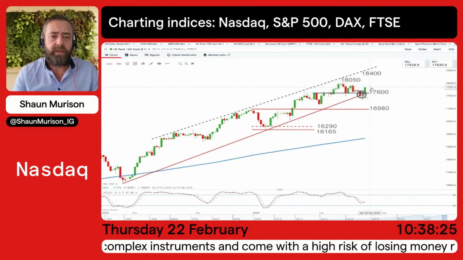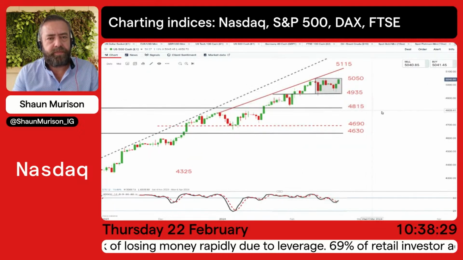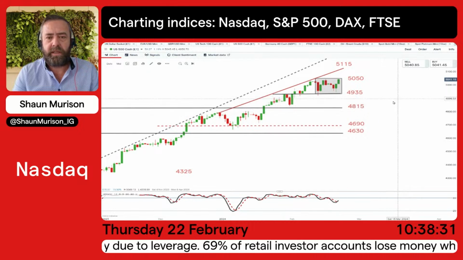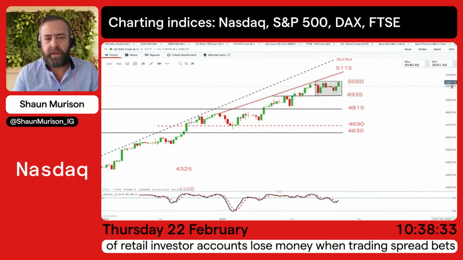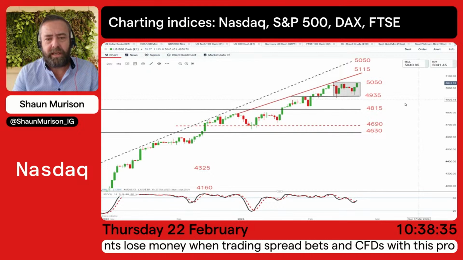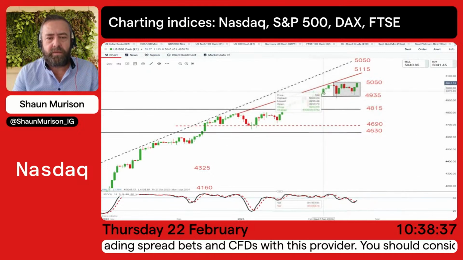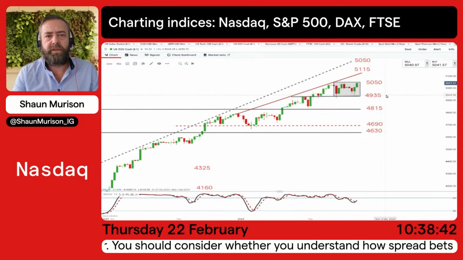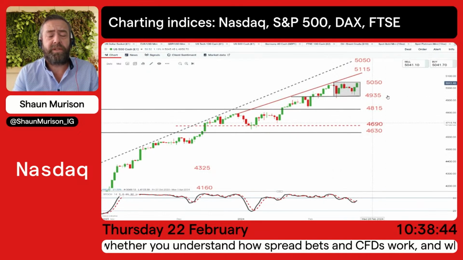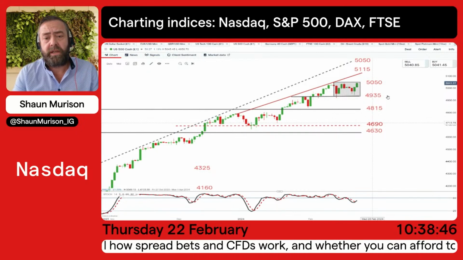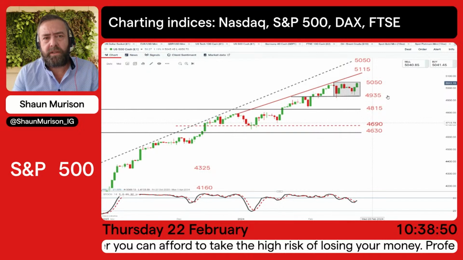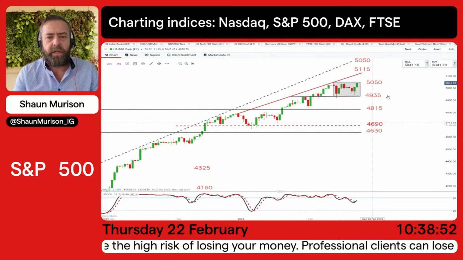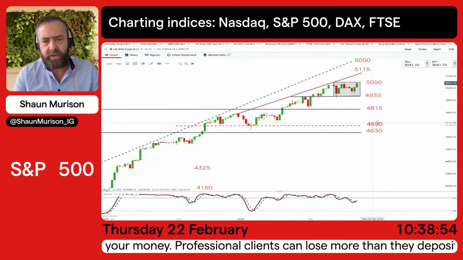Now, the S&P 500, short-term range, obviously a similar picture to what we see on the Nasdaq here, but longer-term trend clearly up. We've had, rather than a real pullback, a bit more of a sideways consolidation. I generally view that if the market's correcting in a sideways fashion rather than pulling back, it does show strength against that market. So it does still look pretty bullish at this point in time.